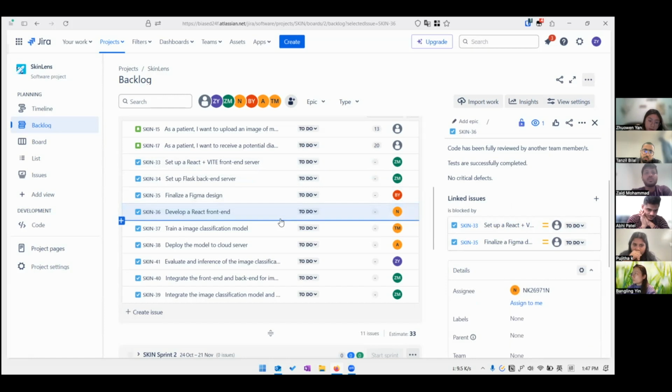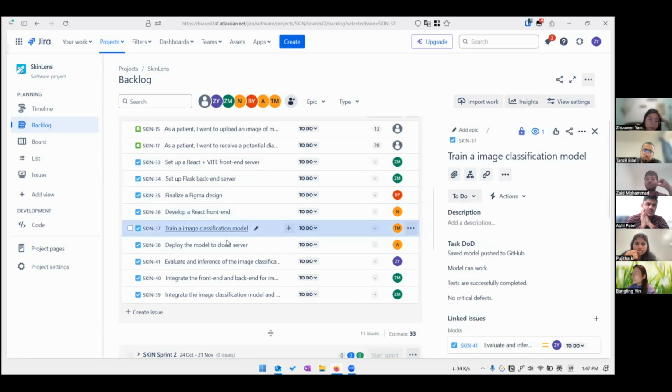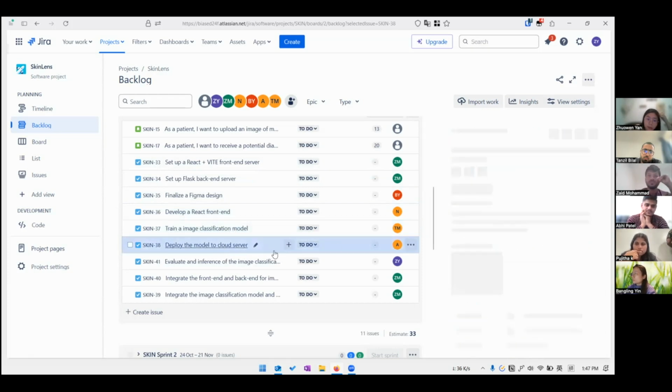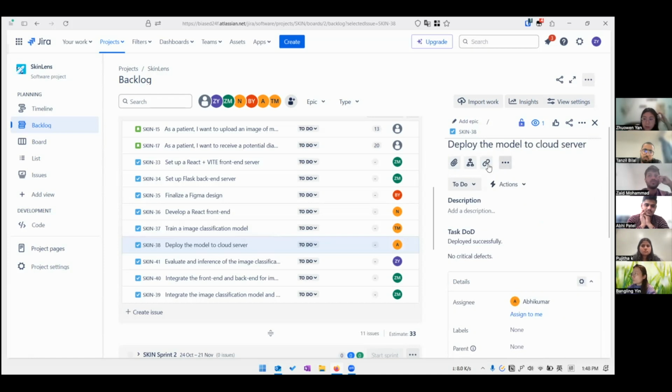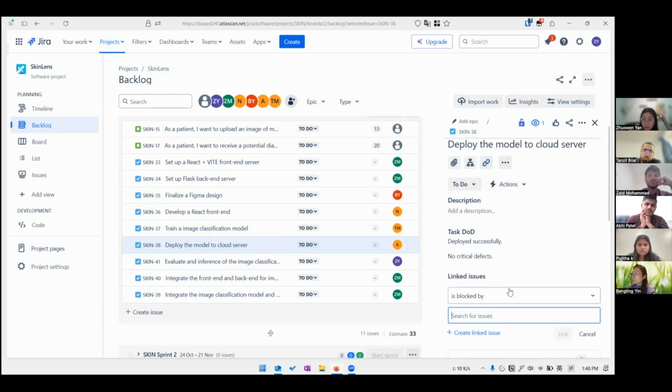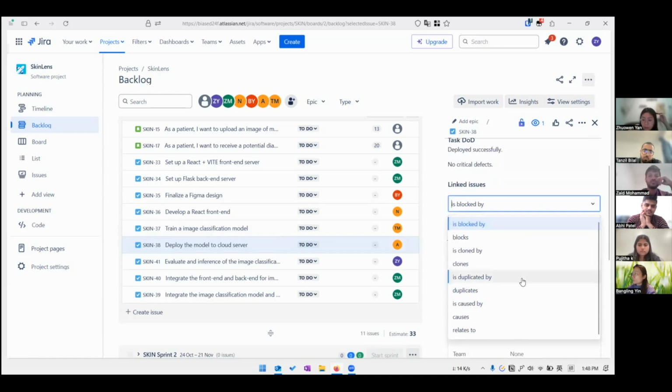37 is the first step. 38 is blocked by 37. Related with 37, but maybe not blocked. Maybe it's related, right?